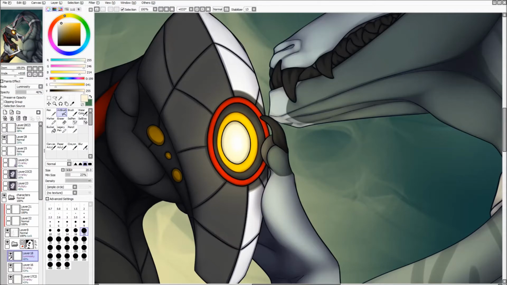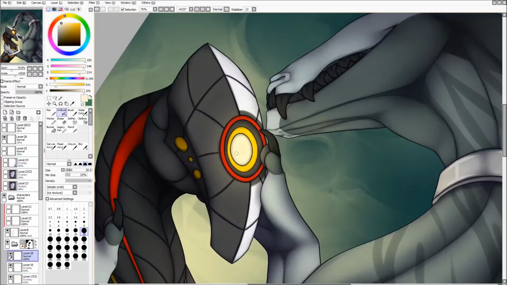Luminosity is a very strong layer. If you set it to 100%, it always will be very visible, even if normal mode.